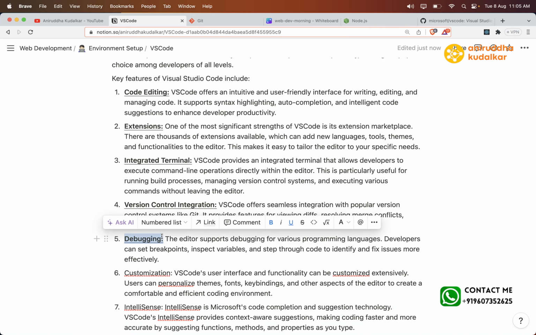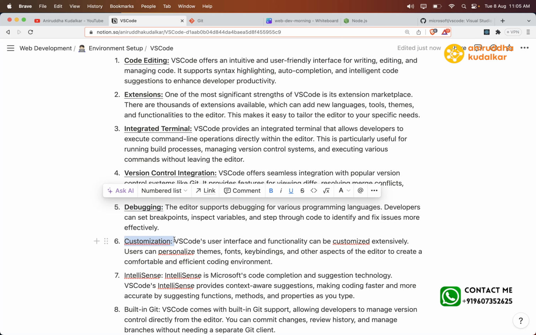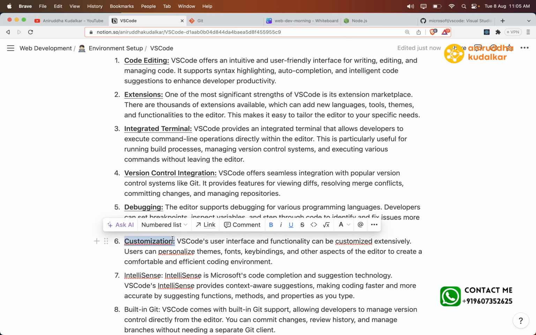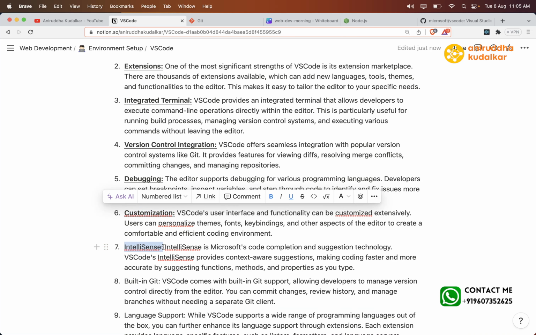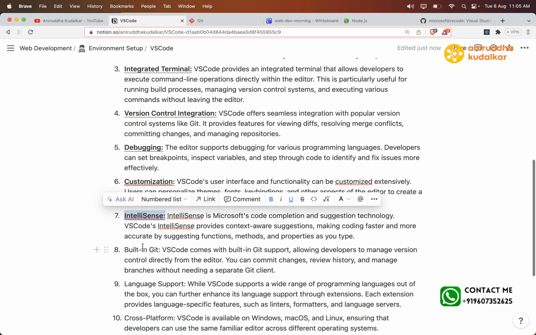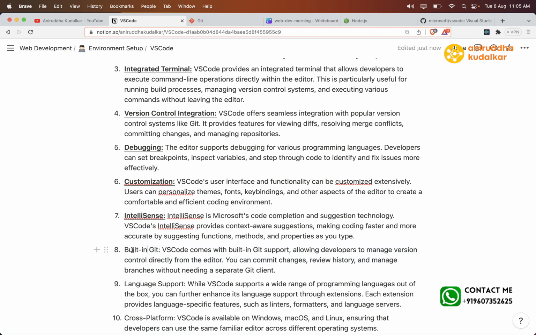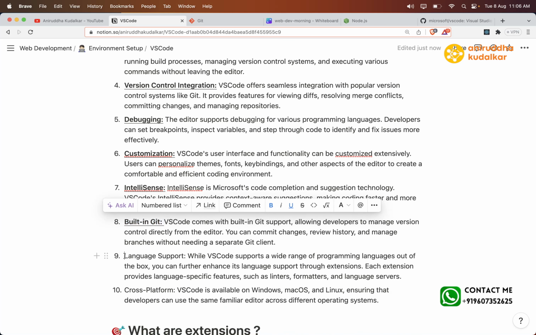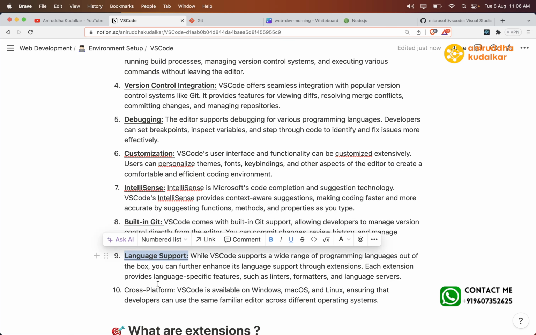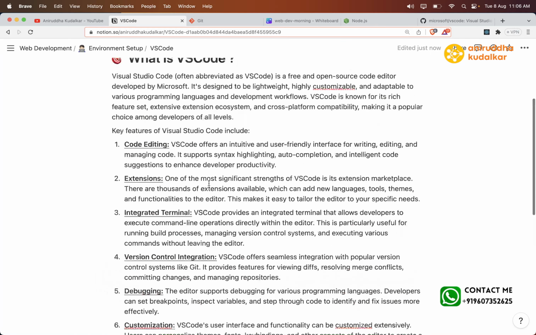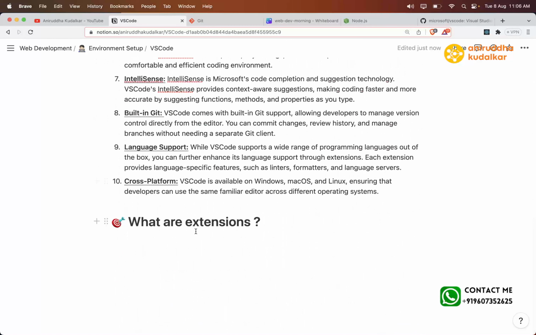Here you can say debugging, customization, IntelliSense, built-in Git, language support, and cross-platform. Okay. Now what are the extensions? VS Code extensions.